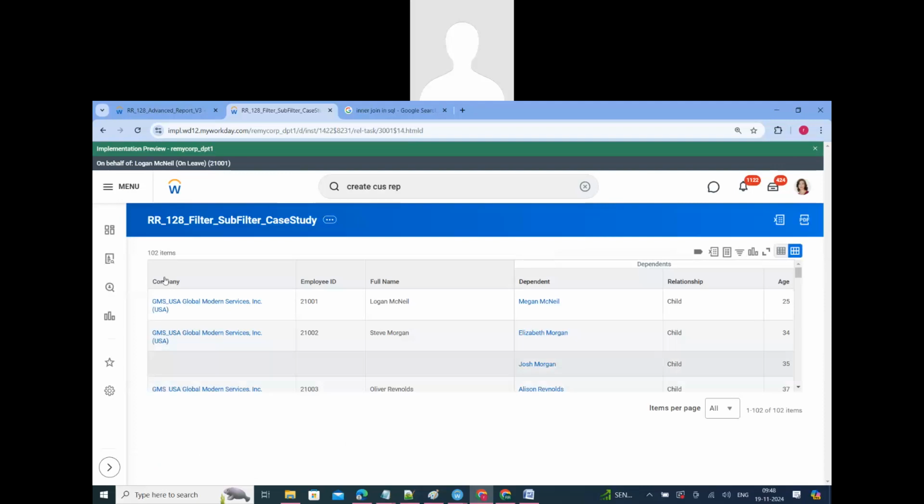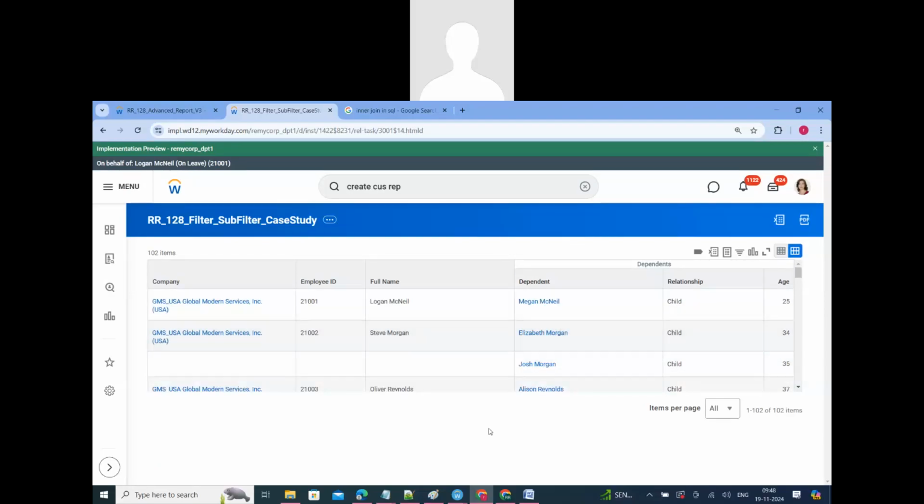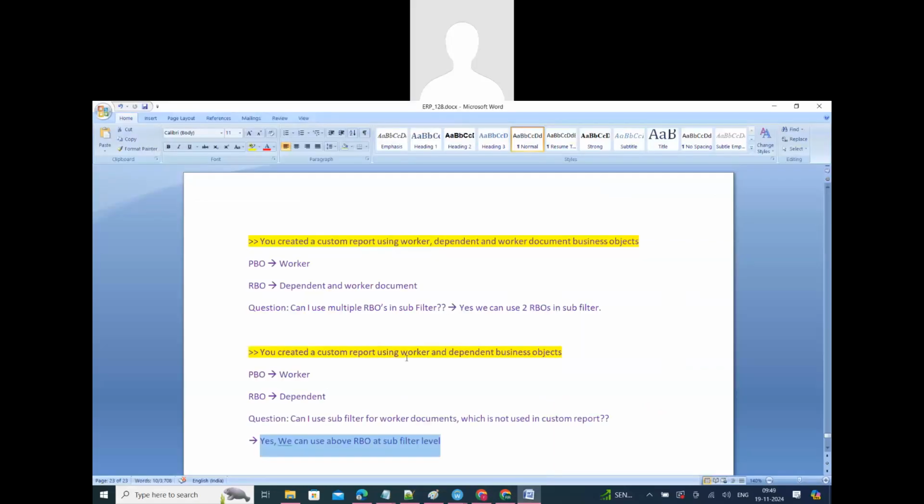Yes or no? 102 transactions we have. Correct or not? Perfect, guys. All these 102 transactions have dependent relationship equal to children, and all the worker documents are uploaded by Logan. Okay, perfect. That is my second case study.